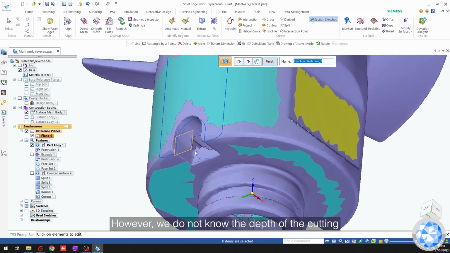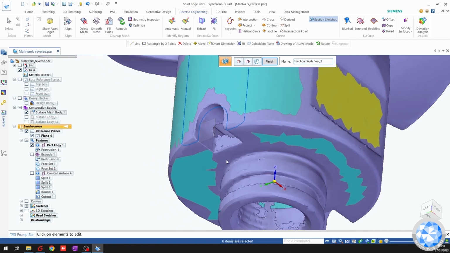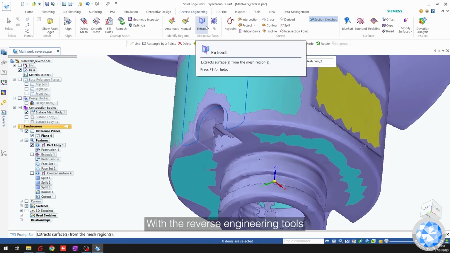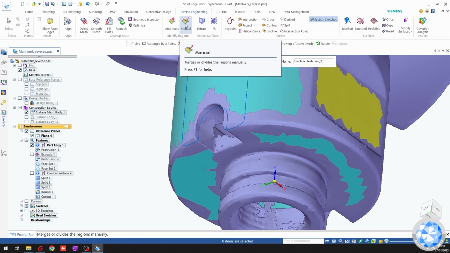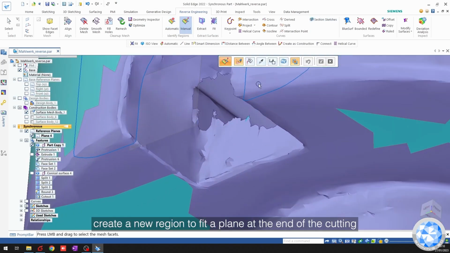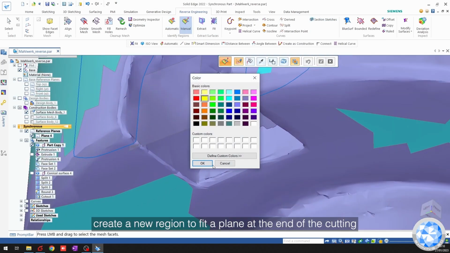Now we have the references to start with the drawing of this shape. However, we don't know the depth of the cutting. So let's first tackle that. With the reverse engineering tools, create a new region to fit a plane at the end of the cutting.